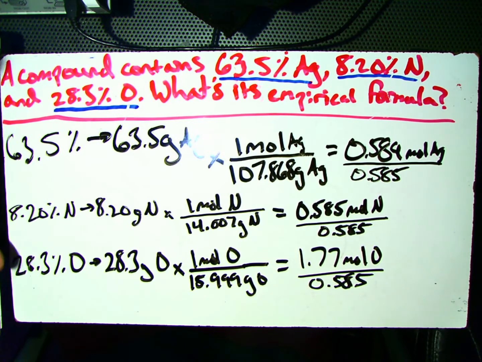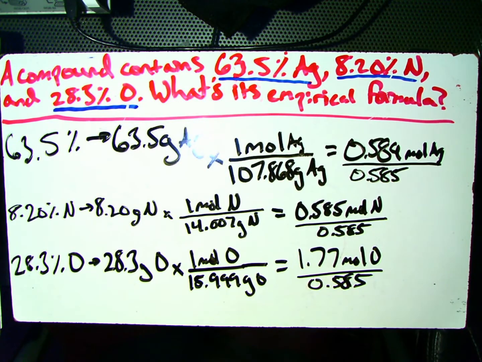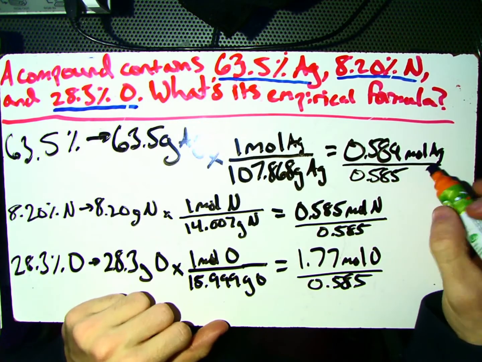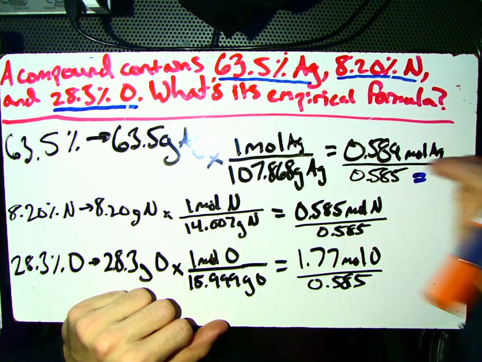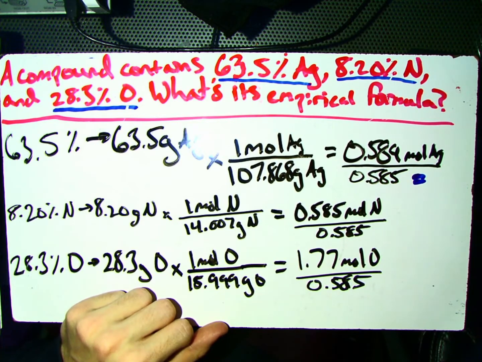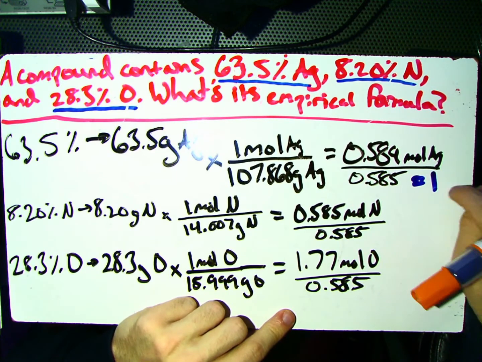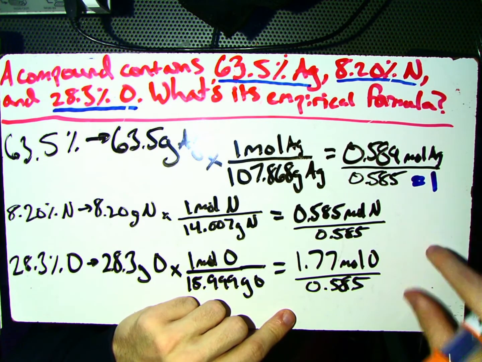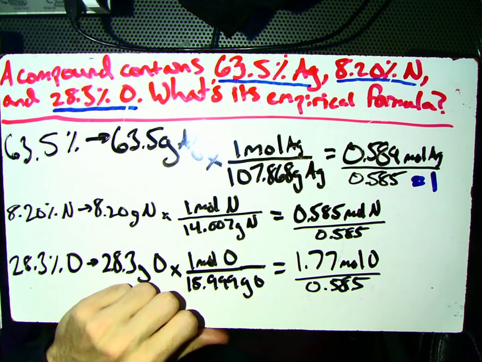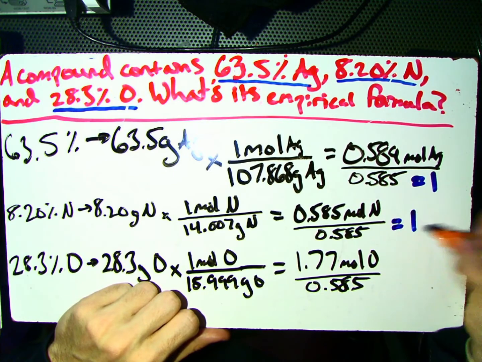Excuse my handwriting. And if you do that, I'll go to a new color here just to mix it up a bit. You don't get exactly 1 because, again, it's 0.589 divided by 0.585, so not the same number, but it basically equals 1. Whenever we do division at the very end here, where it's divide by the smallest, we want to keep it to the closest whole number we can get. So 0.585 divided by 0.585 equals 1.